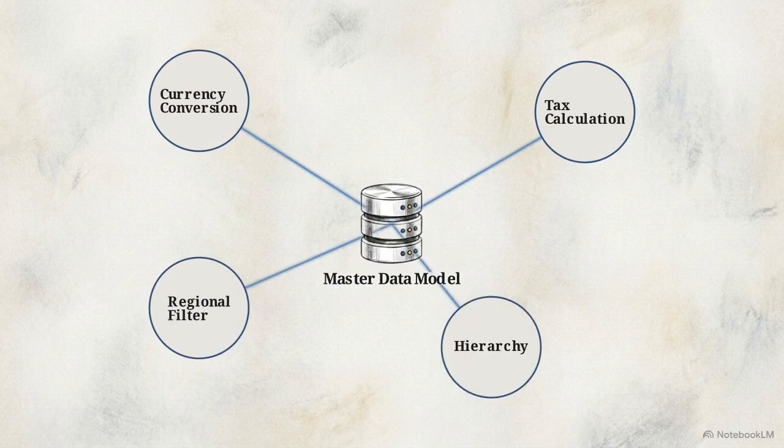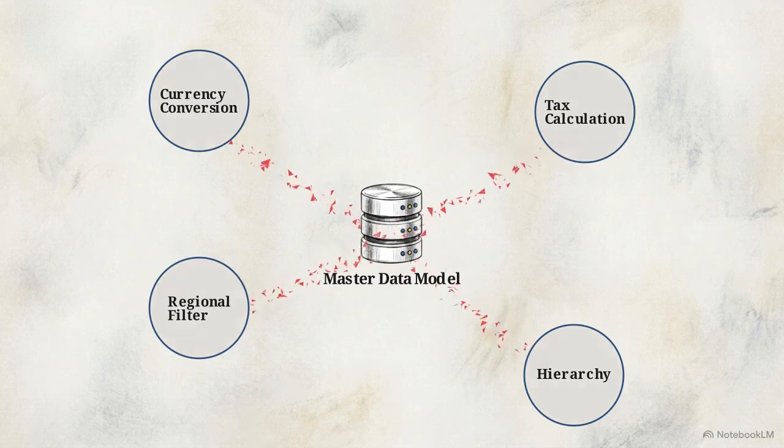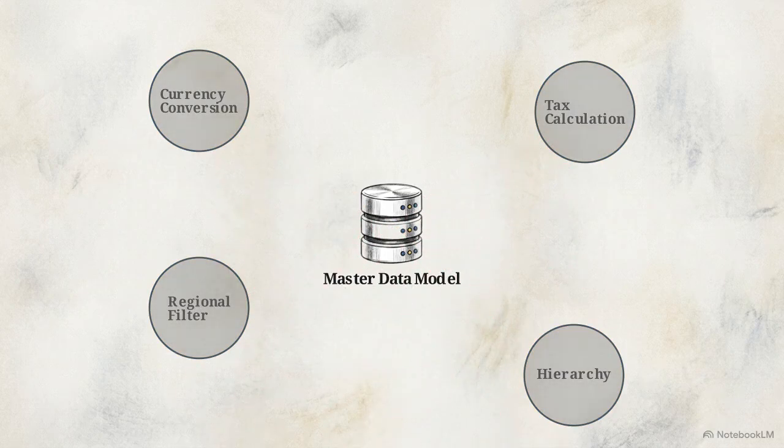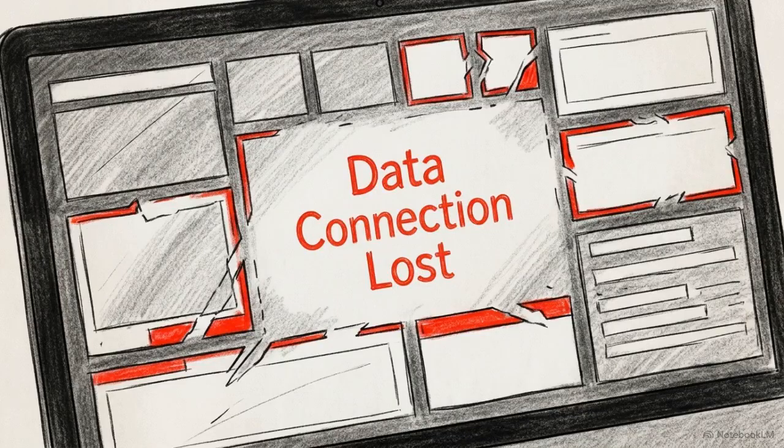If you hard-code your business logic directly into the user interface layer, you expose the entire application to massive risk. If the underlying data model updates, say you change a single hierarchy, those hard-coded logic pathways will immediately break. Achieving that hyper-tailored, responsive user experience sacrifices structural flexibility. Your dashboard becomes highly sensitive and sometimes fragile to any changes in the underlying data model.